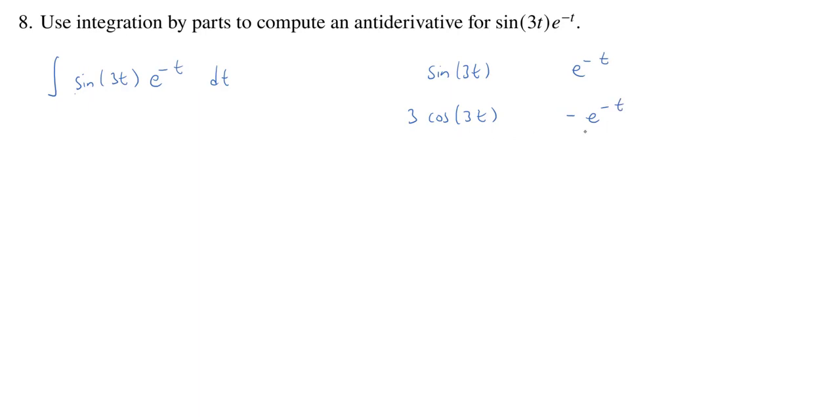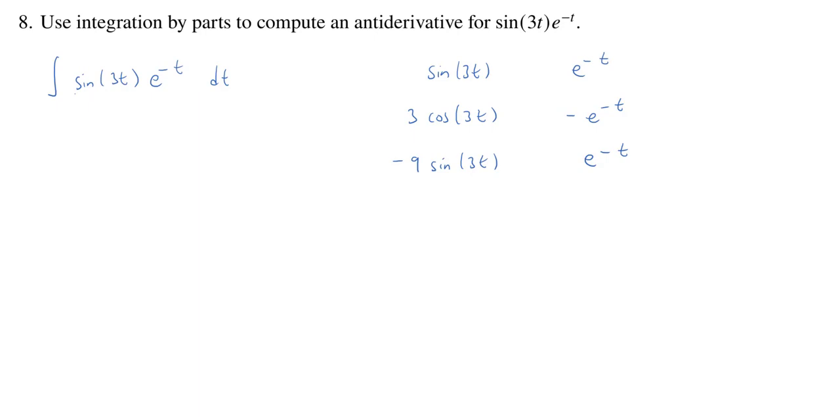All right, well, this doesn't really feel any better, so I'm going to use integration by parts again. I'll take another derivative, and that's going to give me now negative 9 sine of 3t. Of course, I got a negative because the derivative of cosine is negative sine. And then I integrate negative e to the negative t, and I just get positive e to the negative t. And at this point, I've essentially gotten back to my original problem. Remember, each step of integration by parts, I would be multiplying across, and now I would have sine of 3t times e to the negative t, and well, okay, there's a negative 9, but what's a constant amongst friends, right? I essentially have the original problem back.